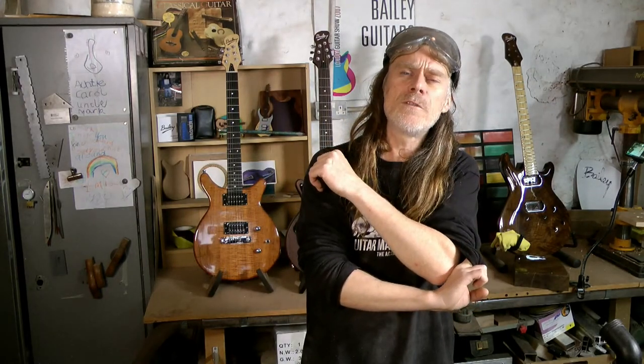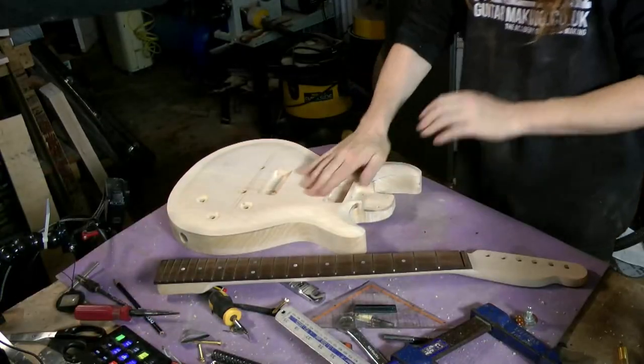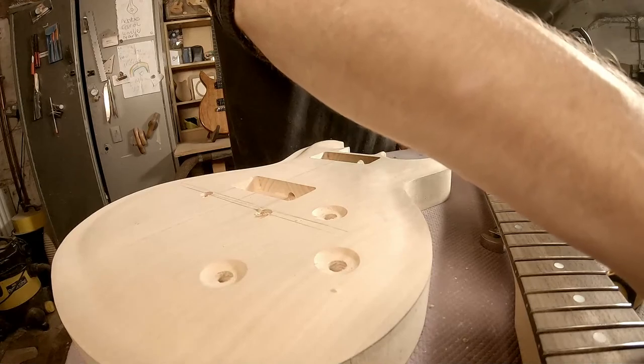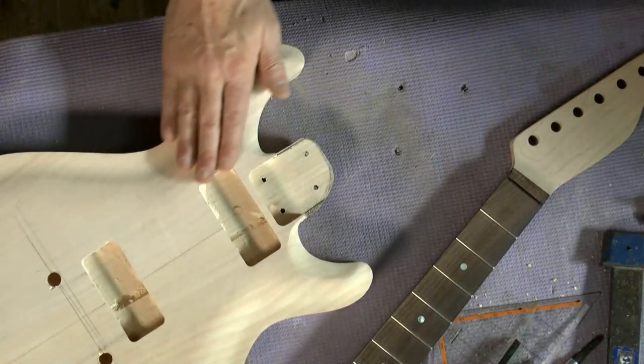Basically, I was very lucky in my youth to get a job in a guitar factory. And that's where I learned my trade. And we learned how to do it on big machines. And then what I had to do when we left was I had to work out how to do it just on your table. So that's what I did. I took factory methods and converted them to methods that anybody can do just on a bench like this. You'll need a few tools. I've got a video on essential tools and a little booklet that you can get on the website. Essential tools for guitar making.